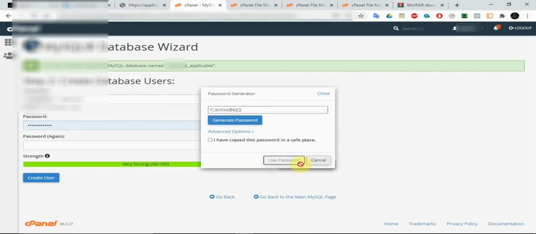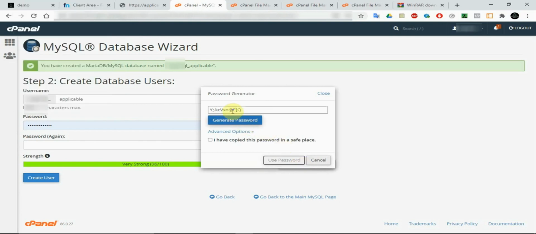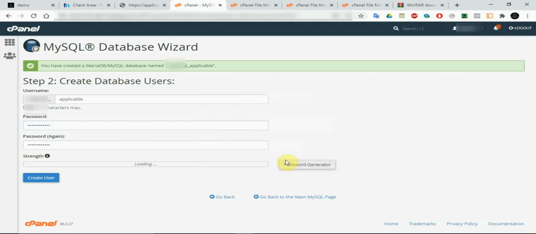We use a password generator to generate a password there, so we're just going to copy that. Please do not allow your password to be known, because that will compromise your site. It's very important. Right now this is a tutorial, but I'm still going to change the password and the database later.